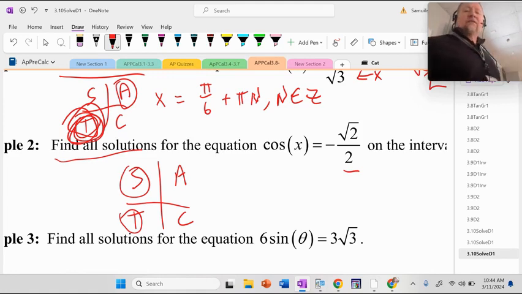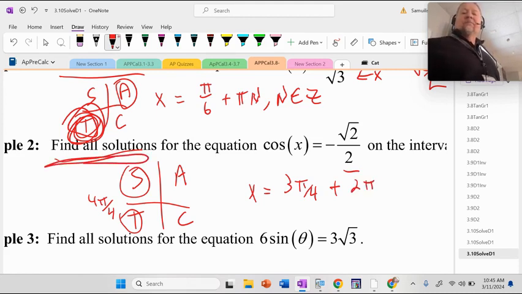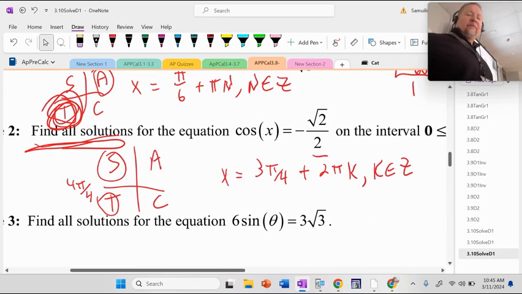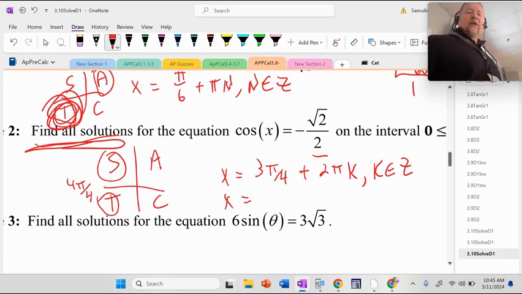All right, and then what do I put here is 4 pi over 4 for those that are severely and totally behind. So x is equal to the backwards one, 3 pi over 4. And then the period of cosine's 2 pi. So for all solutions, 2 pi k. Whoops! I threw k in there, so let's stick with k because it doesn't matter. You want to put n, you put n. I don't care. Doesn't matter as long as you have some sort of variable. See, I really hate that k, though. It does kind of look x-like. And then what's the one in quadrant 3?